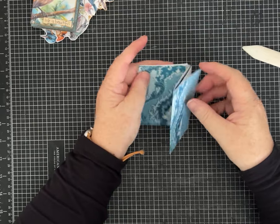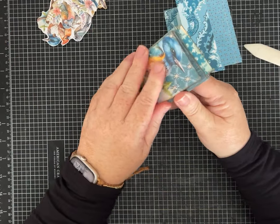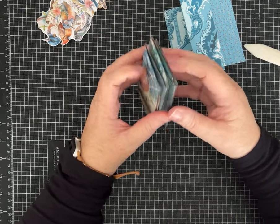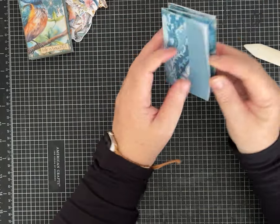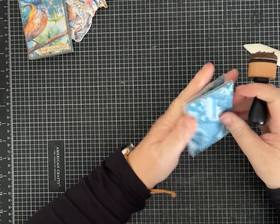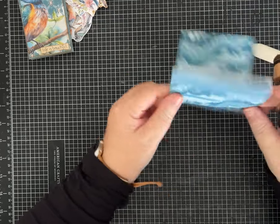Now we have the accordion like this. This is the main construction and this is why I'm calling it a one-page wonder. However, we're actually going to add a flap on — this is optional though. You don't have to add this flap. You can make a great project just with this fold right here. If you want to spend some time inking, go right ahead. I'm going to do a quick bit of ink — I try to ink when it's going to help you guys see where I'm folding.